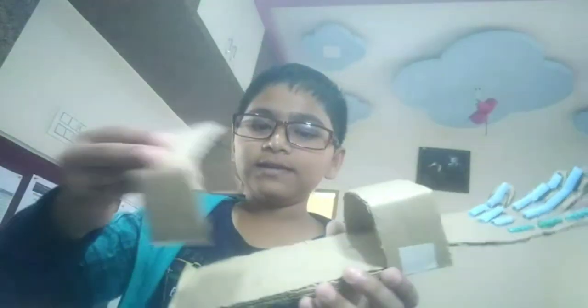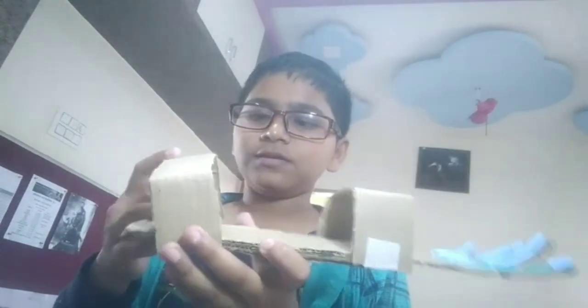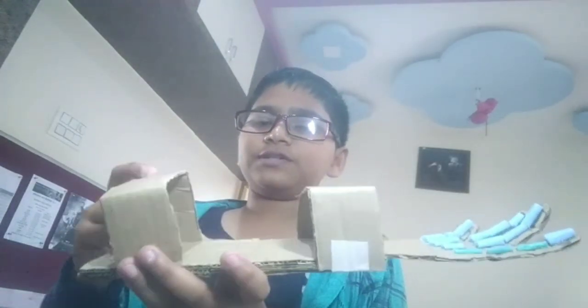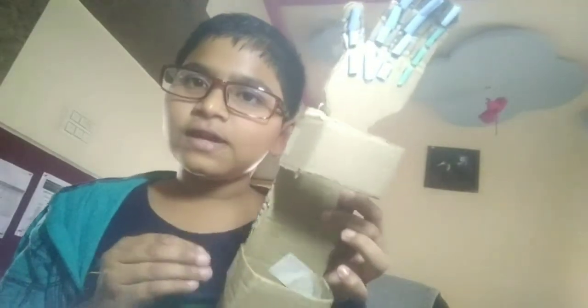Your next step is to cut one more piece of cardboard, same as this, and stick it somewhat far away from this. You need to keep some distance. It should be 10 or 15 centimeters from the first one. So as you can see, our structure is ready.